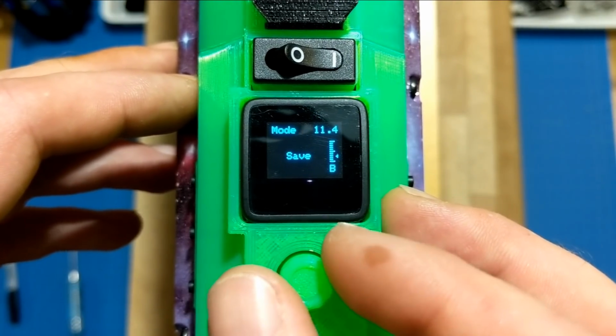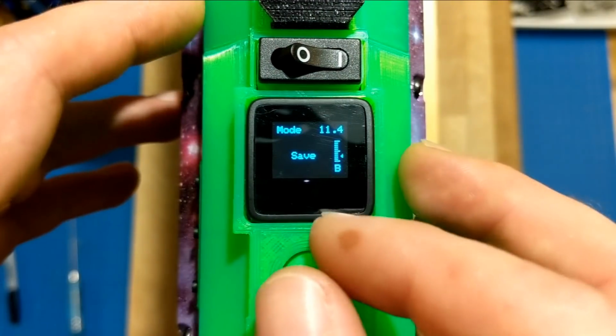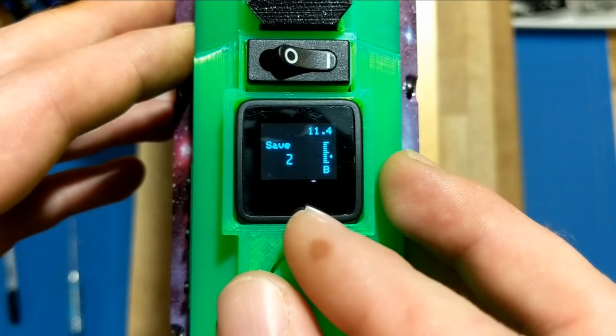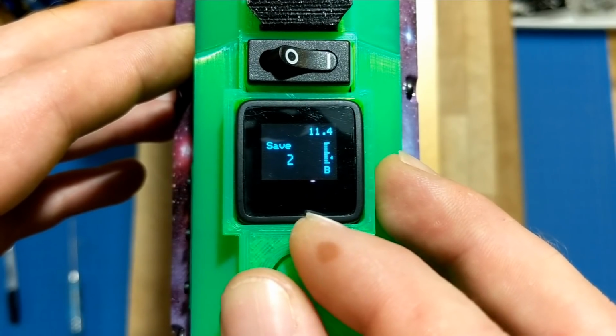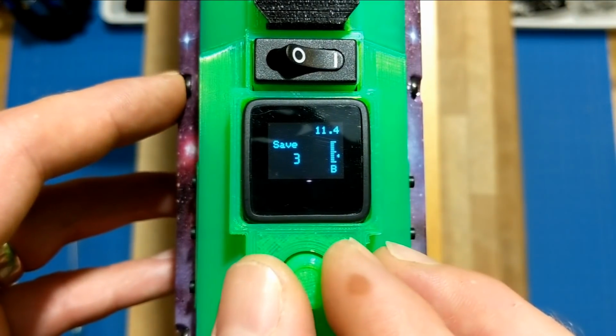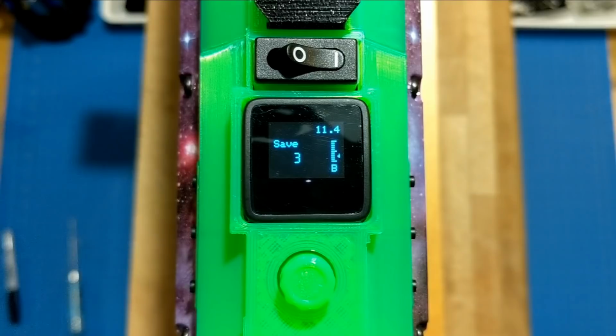Then we have load and save. So these are your presets. So if we click save, you can scroll through and you can choose the slot that you want to save your preset to. A preset is a collection of all of the values that are stored on the blaster. This includes speed, rate of fire, burst, your spin up times, your speed caps. Basically every setting on the blaster gets saved into one of 1, 2, or 3 preset locations.